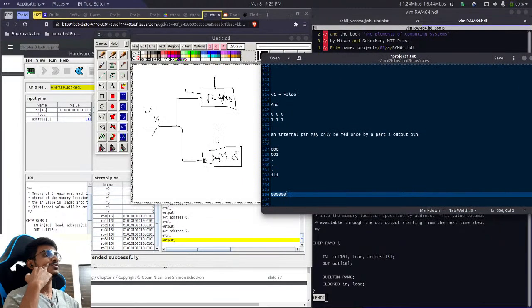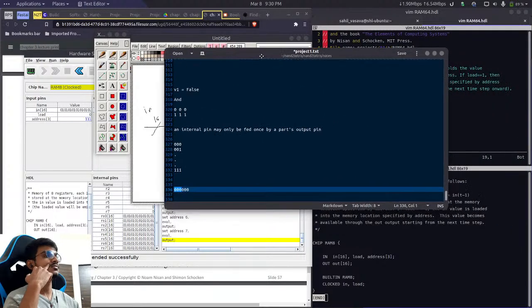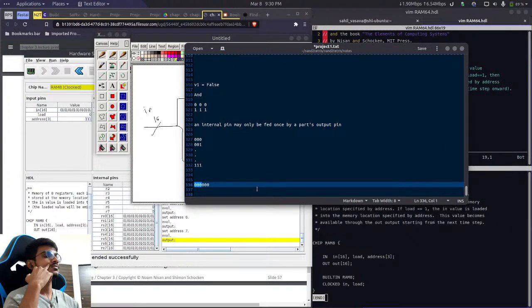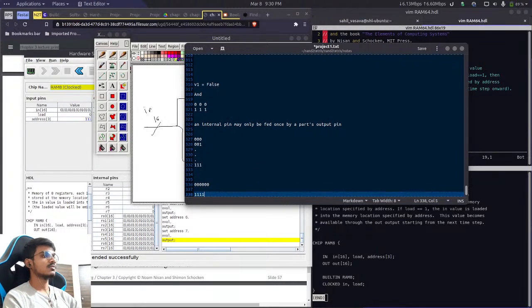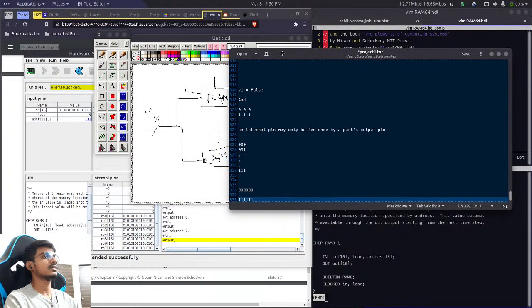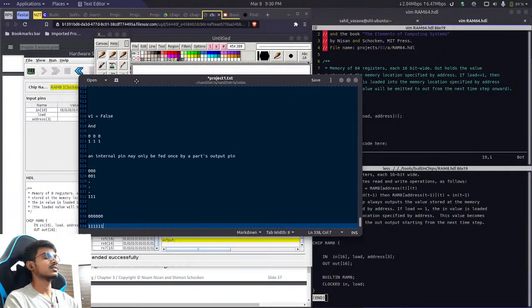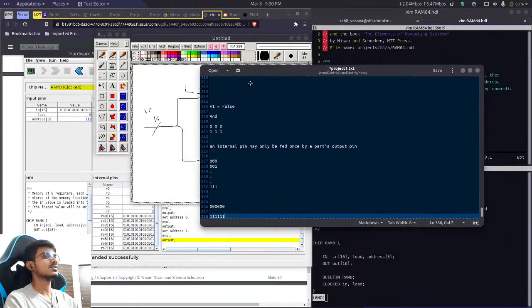Alright, so if we use three of these bits to select one of the RAMs, 0 0 0 will select the first one, 1 1 1 will select the last one. Load is 1.